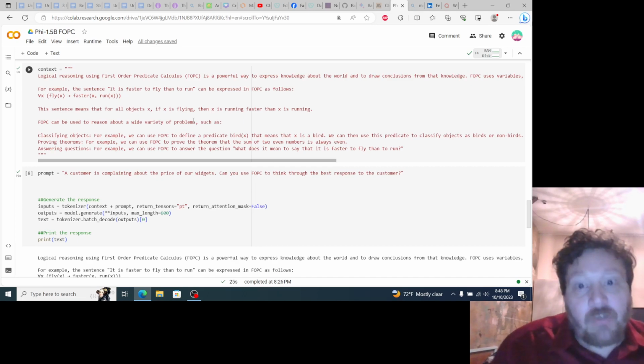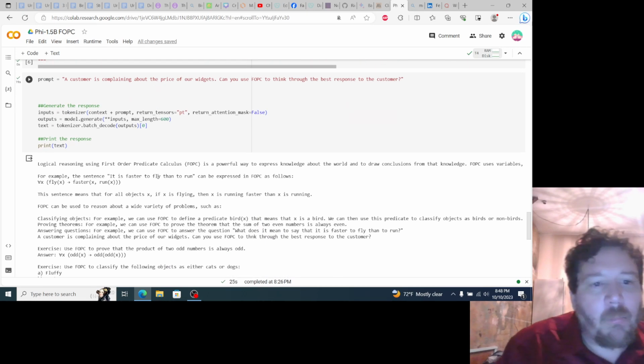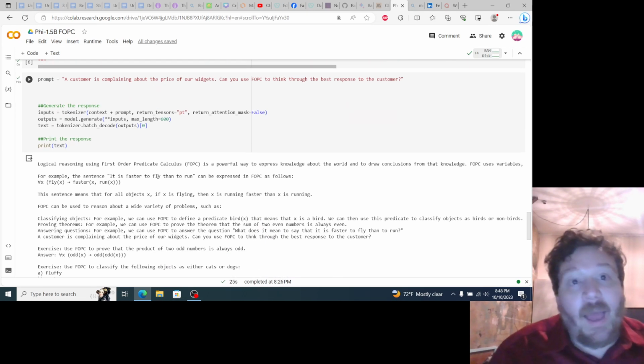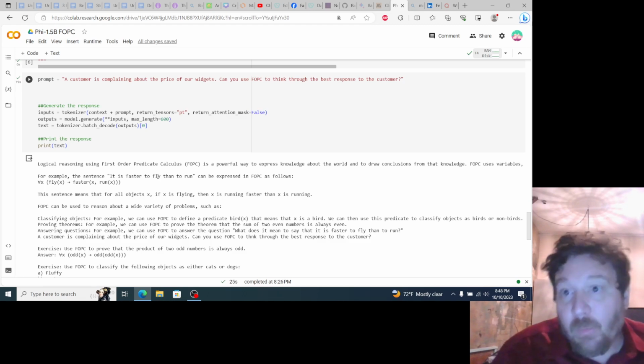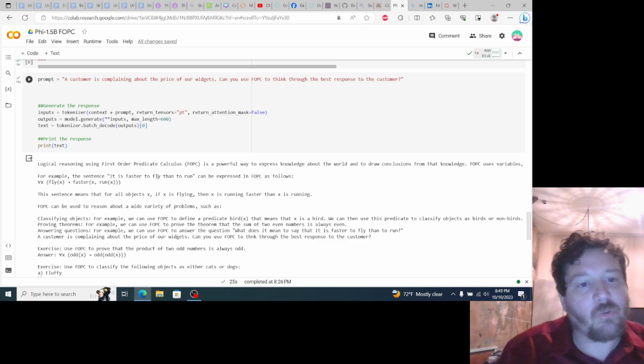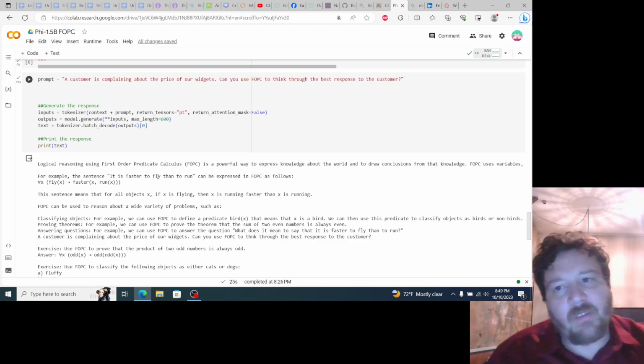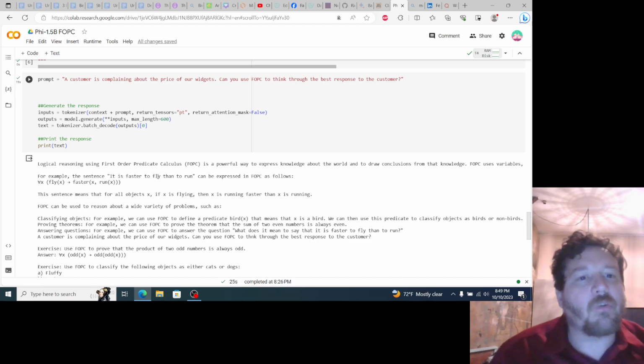When we do this, what we see is that the outputs we get from the model when it actually thinks these things through are quite significant and quite amazing. I've done a few posts and shown a few examples already of what it looks like for this model at a base level compared to with the FOPC. Again, I'll link this in the description, so if you want to run your own tests, you're more than welcome to and see the actual differences.